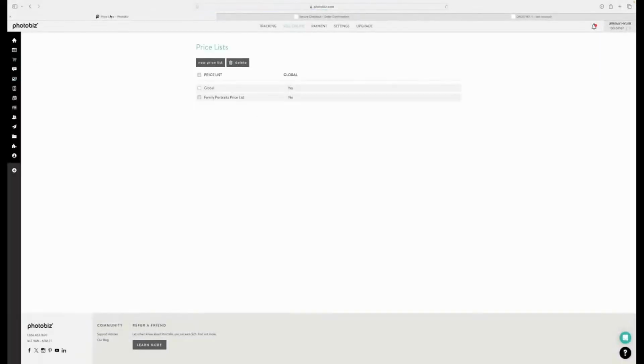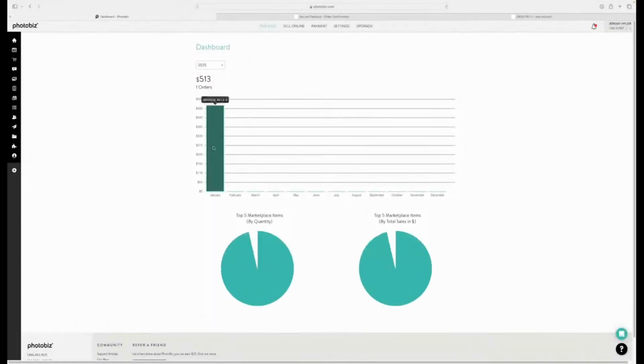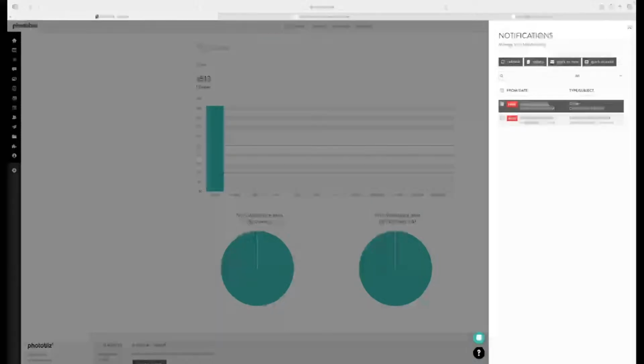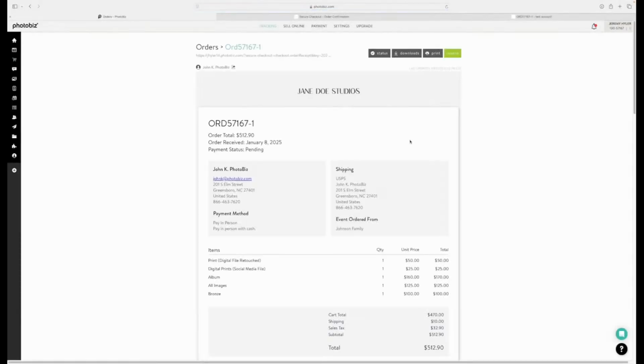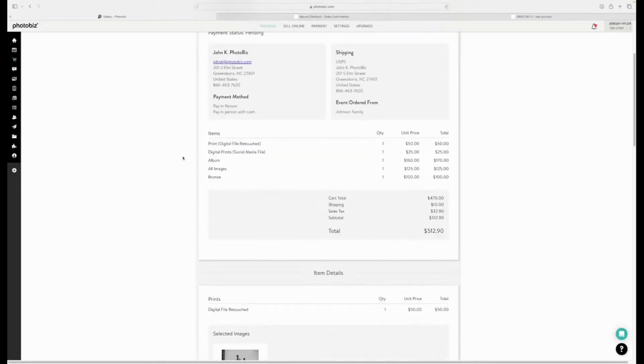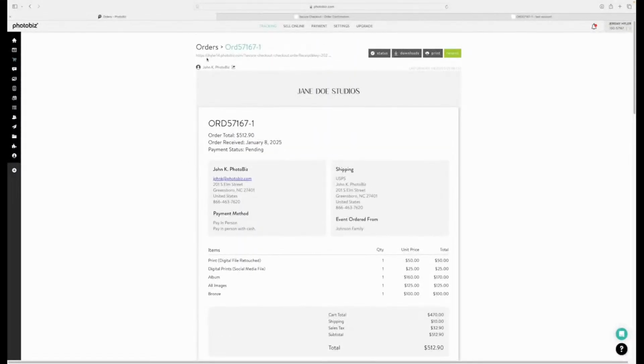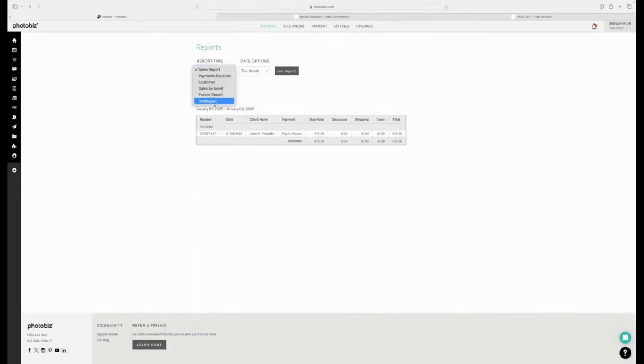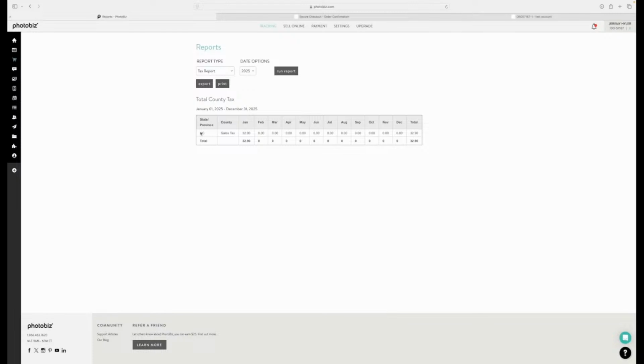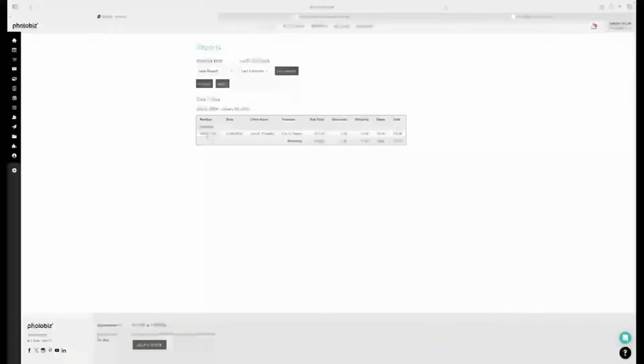in your PhotoBiz account, if we go into e-commerce, we go into dashboard, it's going to show you your orders here. You're also going to have the notification bell up here where you'll see that you've got your order. So we can click on that and it'll take us in, it'll show us what was purchased by the client. And the sales tax thing I mentioned before with the taxes, you can look at your sales tax report here. It'll show what's been collected for the month and the year. It's really nice because it makes it easy to see what all was purchased from you.